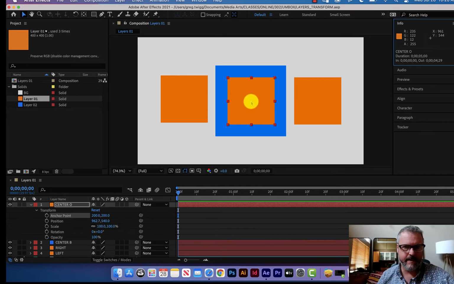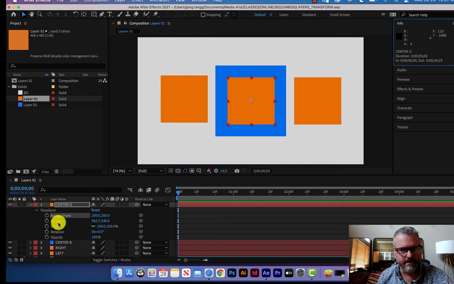So my anchor point is centered, and it always is centered when you bring in a solid or a layer, like a graphic file, a logo, or a shape you made in Illustrator, or a photograph that you brought in from Photoshop. The anchor point is always dead center of its dimensional properties. And that's fine, we're just going to leave it right now. We're going to come back to it after we visit position and a few other ones.